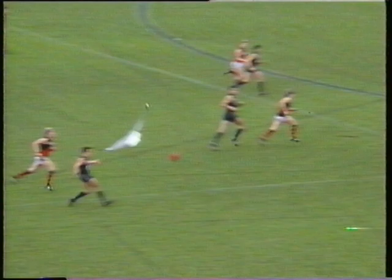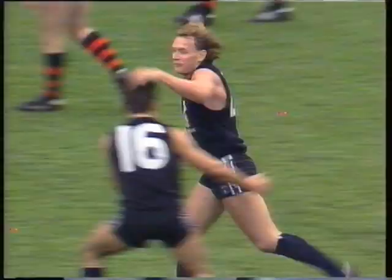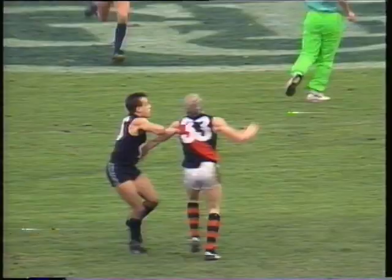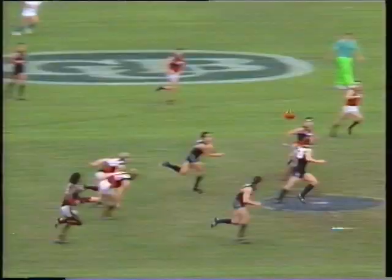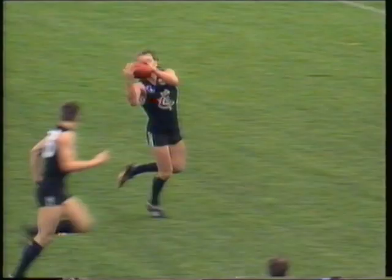Nearly marked by Hills, but brilliantly done by Williams — away to Bond, further forward. Bradley will nearly get a goal here — casually does. Craig Bradley smacks it straight through the centre. Near the centre, awkward bounce — well controlled by Bond. Hand pass into the path of Bradley, goes to Welsh — Welsh from 50 metres.